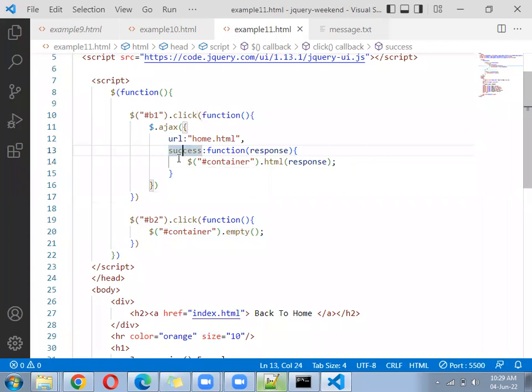Success. Correct, Amita? Success is failing. Is it like this only? Success should be correct.